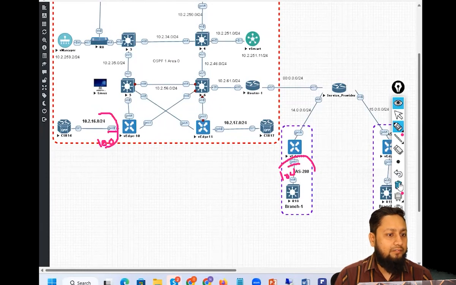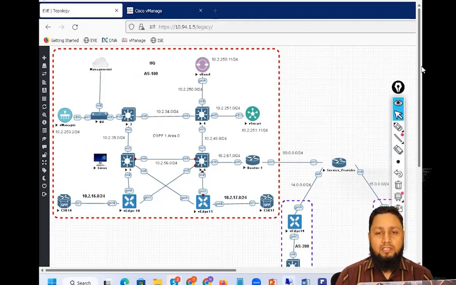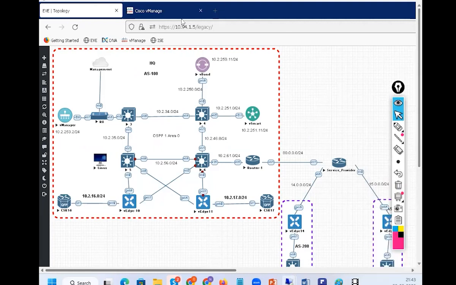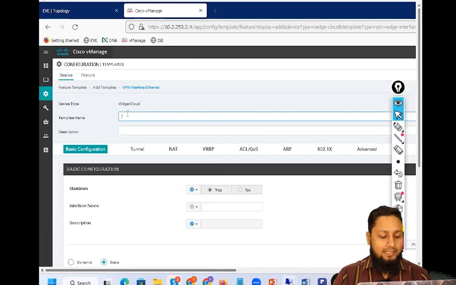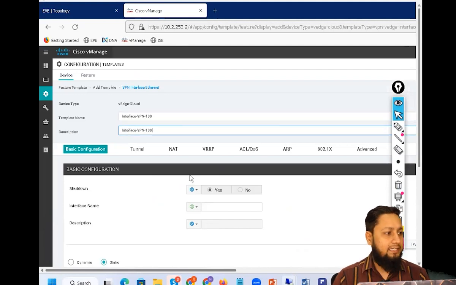These are two different interfaces. Every location may have the same interface in the same VPN, but not always. So I can create an interface for VPN 100. I'm just giving a name for understanding.